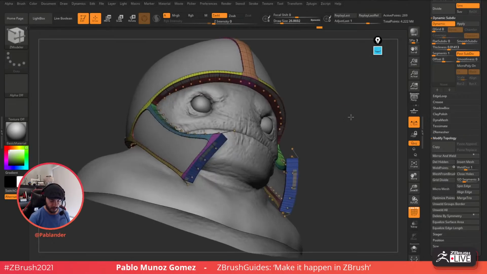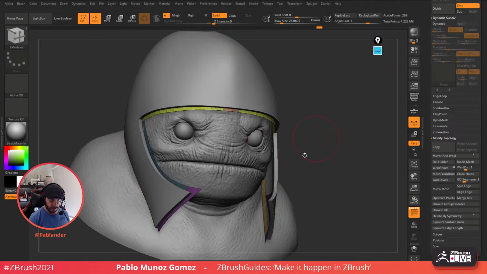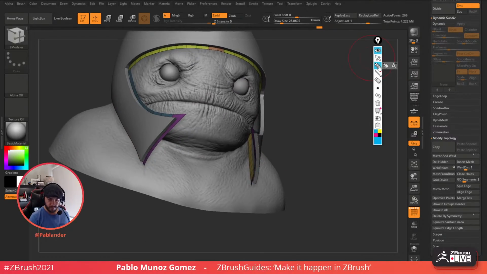All right, so it's pretty thick actually, and it's doing it on both sides. So you'll see right now what I'm doing with dynamic subdivision: if this is the single-sided mesh, because of the offset, the offset here is set to 0, I think, basically the default settings, ZBrush is going to add thickness this way and this way, right? So from the positive and the negative side of the normal. But because I have this thing behind the helmet, I don't want to add any thickness to this side. I just want to add thickness to this side.